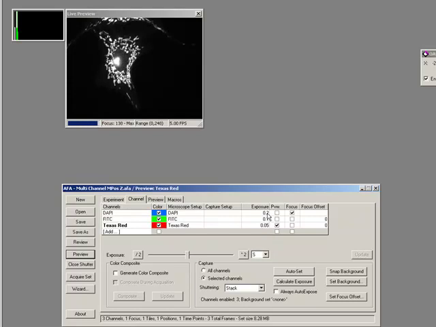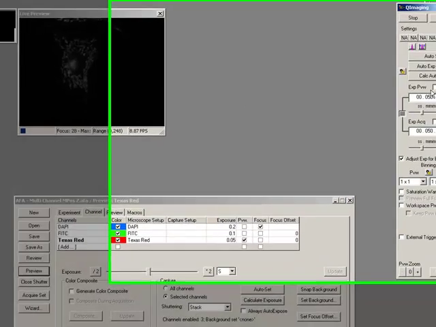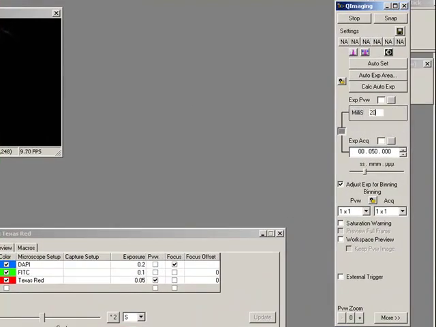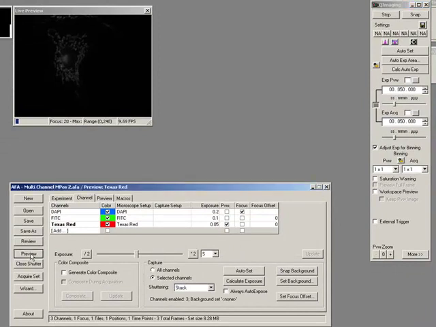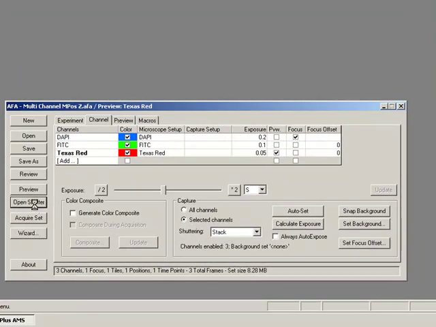Now I can get in here and change the exposure times. You may say that that's a little bit too bright, or I can actually go straight to the camera dialog that we're using and actually say I want that to be 20 milliseconds, and it drops. So that these things interlink nicely as well. When we're good to go, we can just stop the preview, and we've got shutter control here as well. All pretty straightforward, so I can just press acquire set.